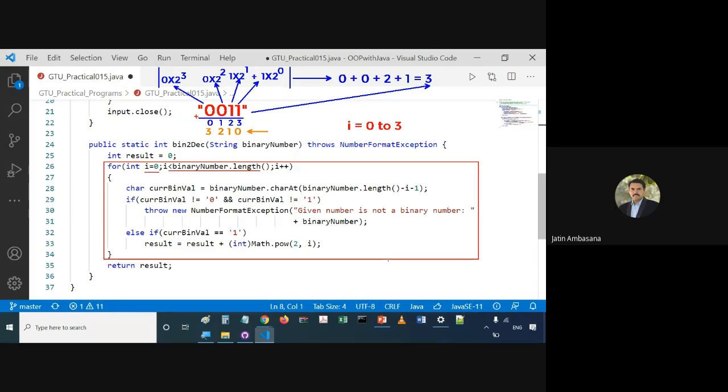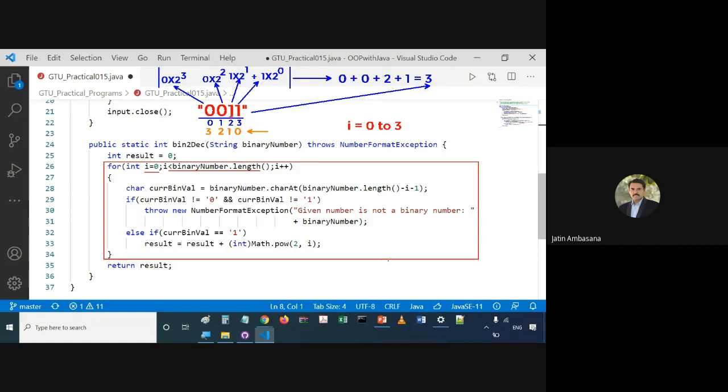So since we know that loops go in this direction, how will you make it go in this direction? Yes, so either we start the loop from the end of the length, or what we do is basically, but if we start even from the end of the length, the index would be 3 only.